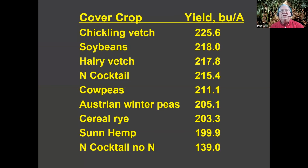And the nitrogen fixation, remember 201 was the reference, 225. Now, when I started thinking about those 60 pounds N, I picked up 24 bushel of corn. That's doing pretty good. Down there at the bottom, that 79 with no N became 139. Again, when it comes to nitrogen efficiency, right there, 0 applied N, and I picked up 70 bushels.